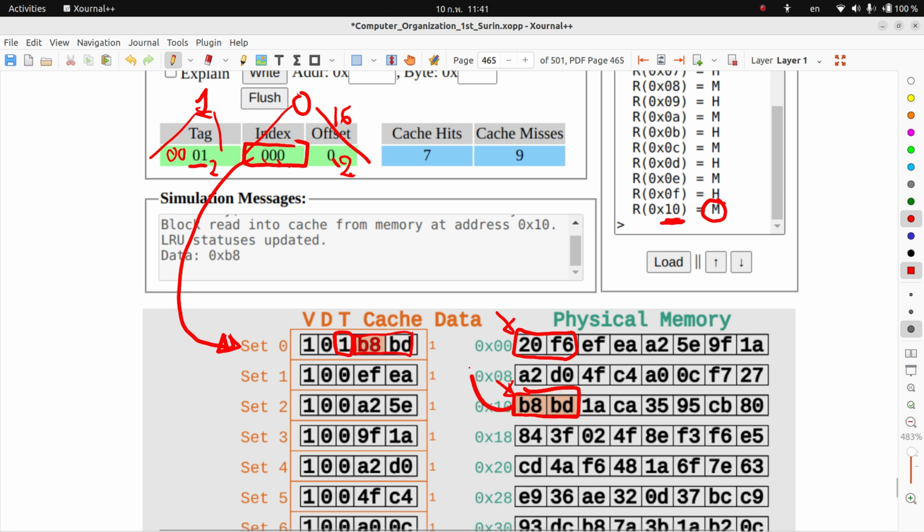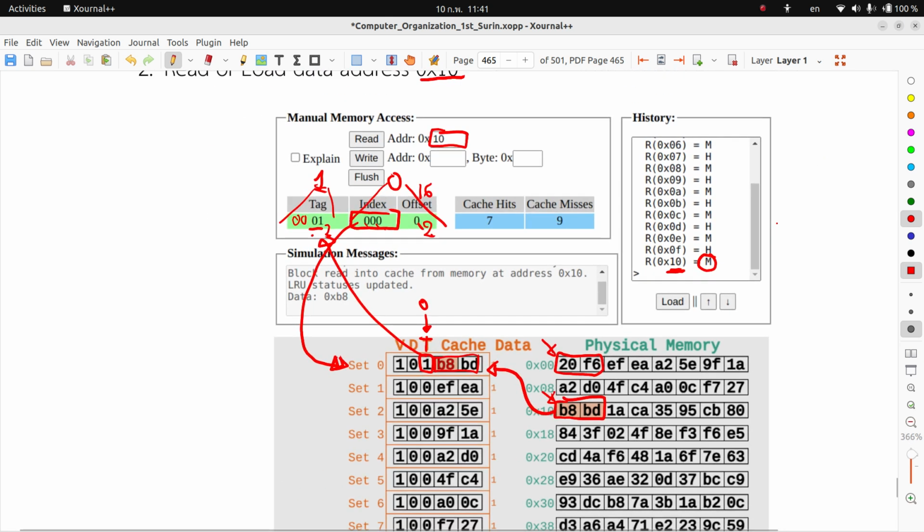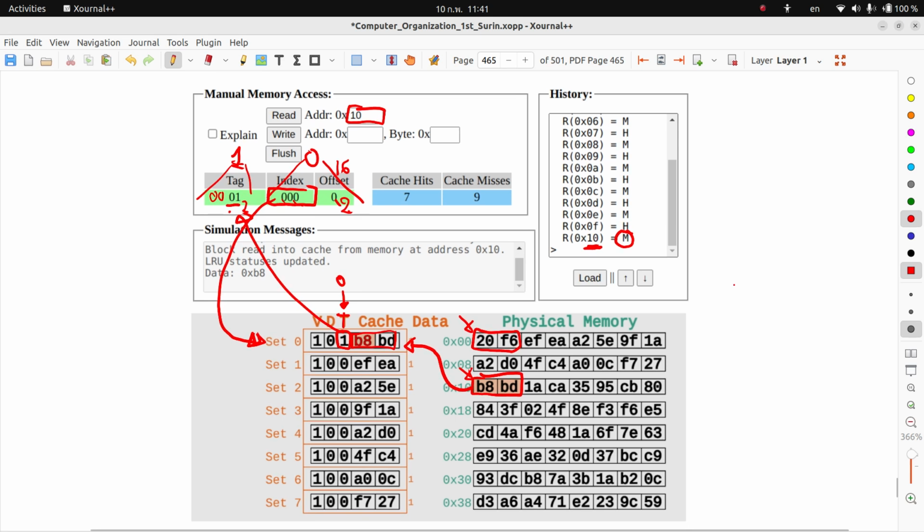Therefore, we need to copy this into the cache and change the tag from 0 to 1. So this experiment will show you the concept of the tag.